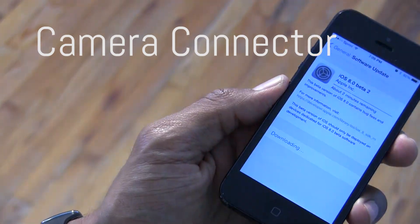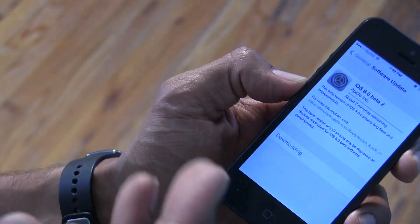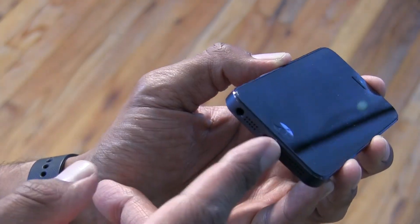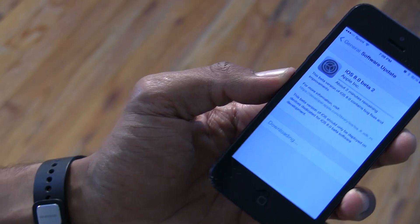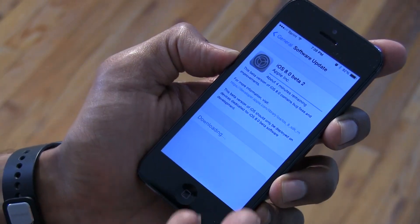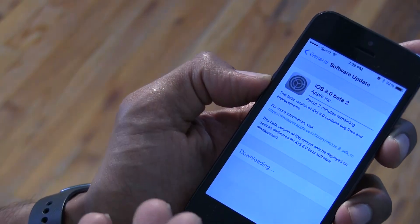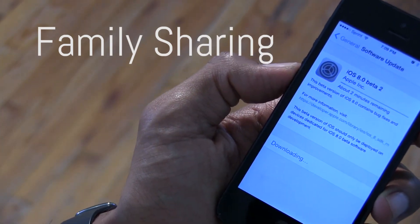Another Beta 1 issue was the camera connector — when attached, it was not offered as an import option. I have a friend at my job who uses his iPhone with an additional camera accessory, and since he's constantly using it, I had him on the beta to test it out. But the new OS version 8 wasn't accepting it as an option.